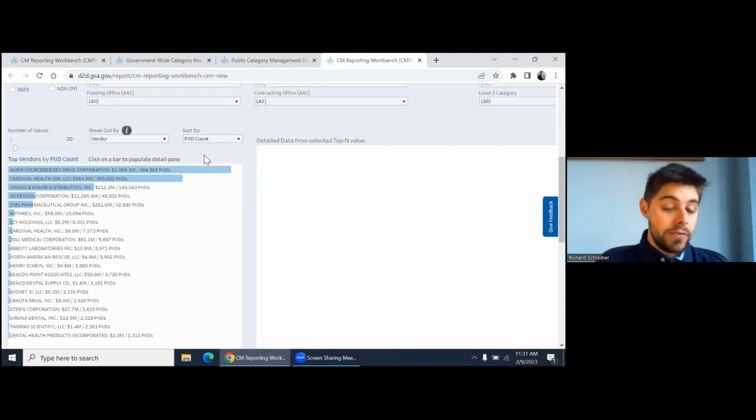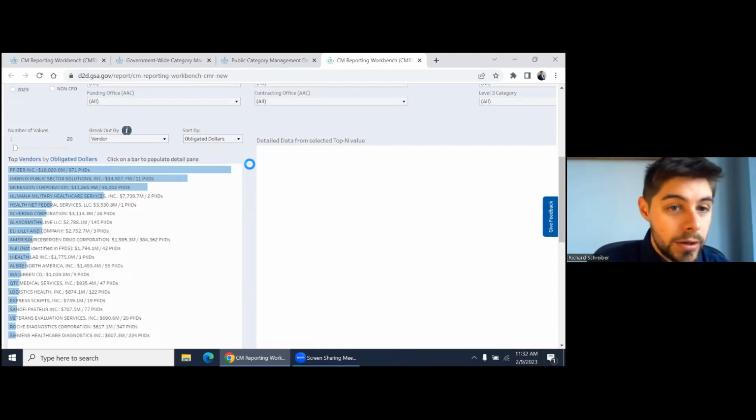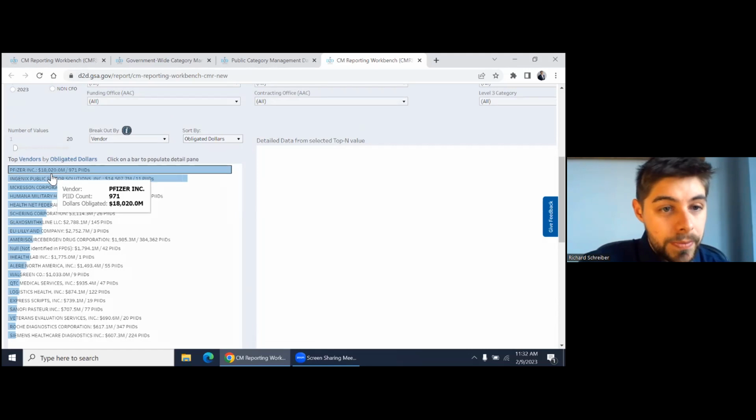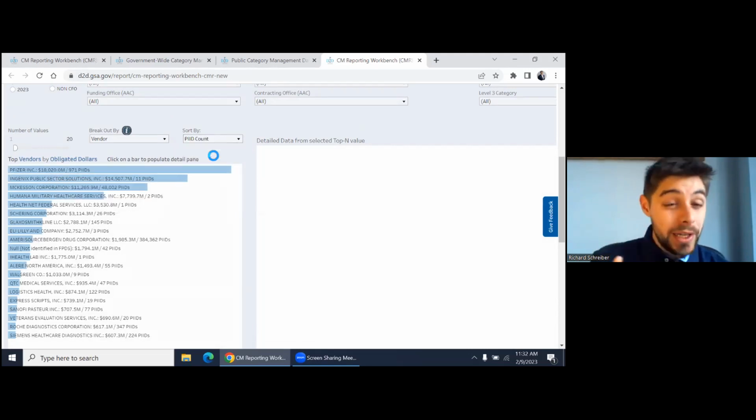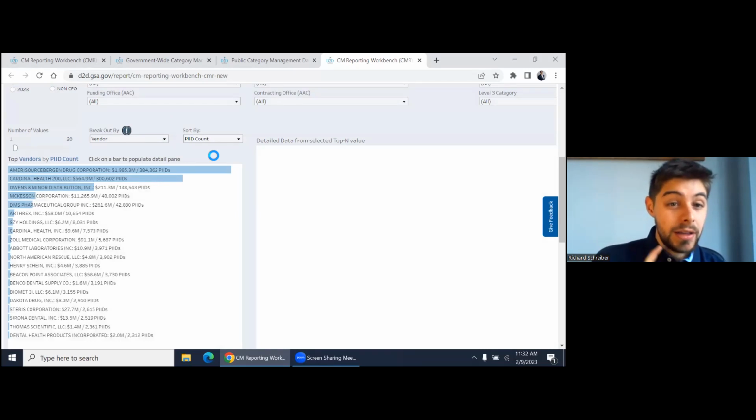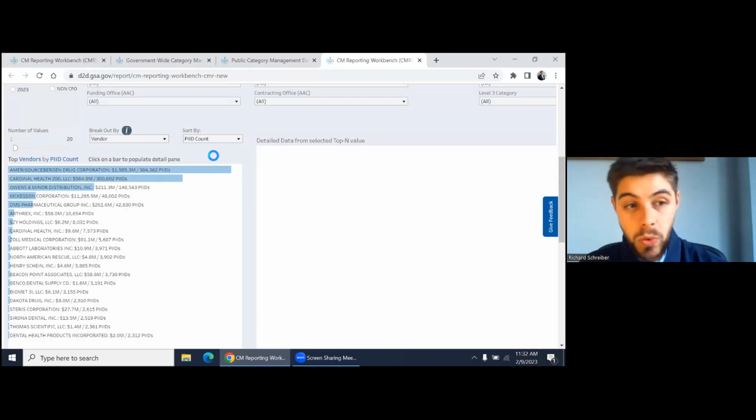So beforehand, if you're looking at it by the dollar amount, we had Pfizer at the top, which makes sense because they were making a lot of those vaccines. 971 PIDs, $18 billion. But if you go by PID count, it doesn't necessarily mean they had the top amount of obligated dollars given to them, but they did get the most awards.